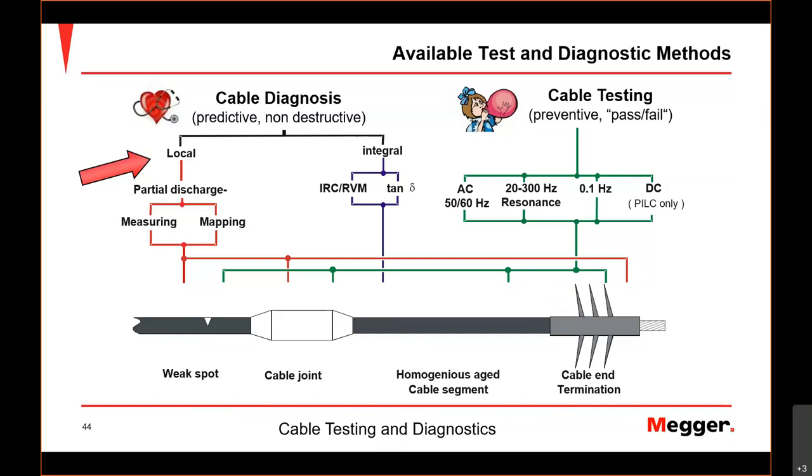We will see during our test voltages that we are using voltage shapes that come close to the 50 hertz using the resonance effect, basically. This was just talking about the testing, and the testing, as you see here, is applied to the whole cable: terminations, cable material, joints, weak spots, the whole system is under that voltage. Cable diagnostics is using some high voltage also, very often the same voltage sources as the testing. That's how they're related. But we go only for certain parts of the cable. We will look at the tan delta measurement.